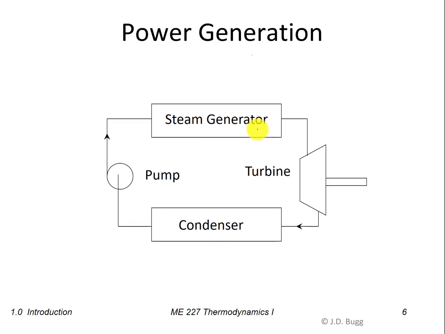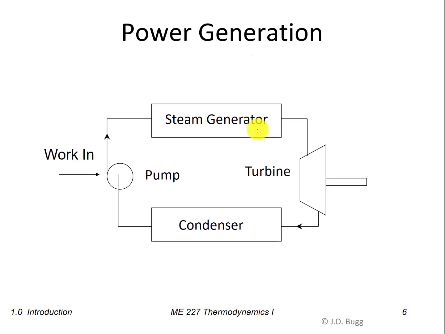So that's the four basic components of a Rankine cycle. The main thing we want to look at next is the energy transfers with the surroundings. The reason this is called a cycle is because this fluid is just going around and around in circles, or it's going through a cycle, or more specifically, a thermodynamic cycle. The main energy exchanges with the surroundings occur in these four basic components.